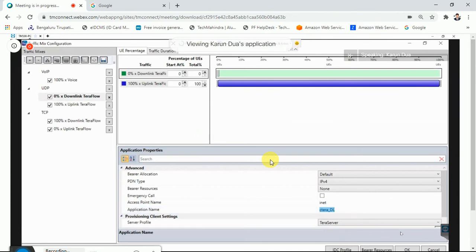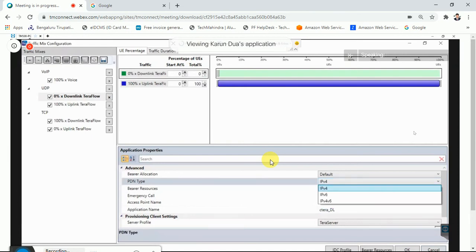All right. And so again, you can have multiple profiles here. We have VoIP, UDP, TCP, 3 profiles, and you can add more profiles. You can have one profile which has a mix of all these traffic. You can maybe have UDP and TCP and let's say HTTP and VoLTE traffic in one mix, and you can select that mix for one UE group. So all the UEs will start running all those traffic profiles or traffic configurations. All right. CDN type, IPv4, v6, everything is supported.